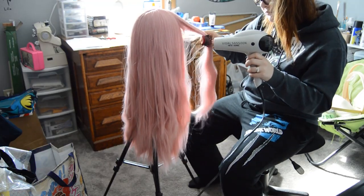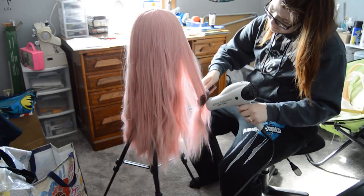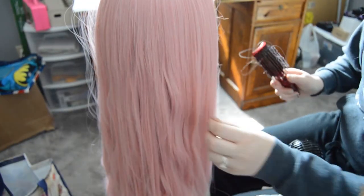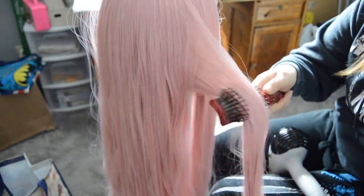And then came the process of having to straighten it again, which I didn't completely straighten it, as you can tell just from my webcam video here. I'll probably end up going again sometime and making it straighter, but it doesn't really bother me because people have natural waviness in their hair. 02, maybe her hair isn't naturally just straight.